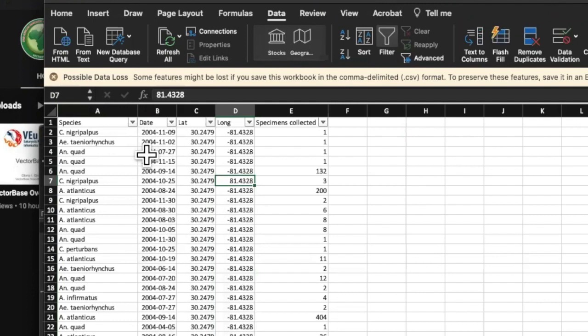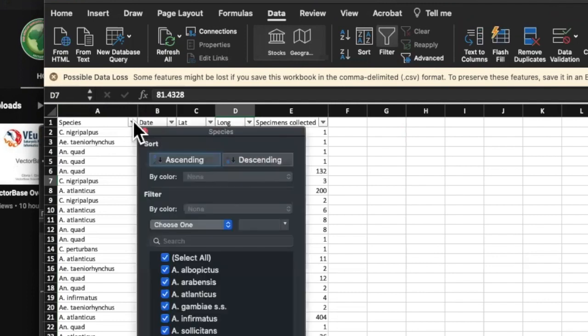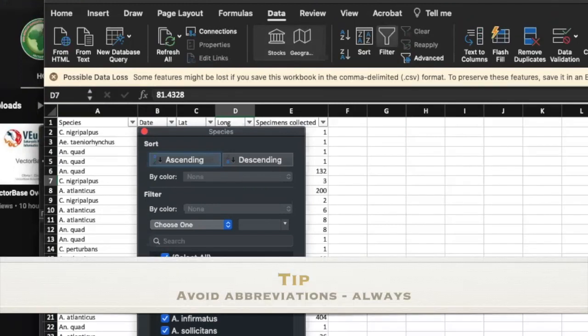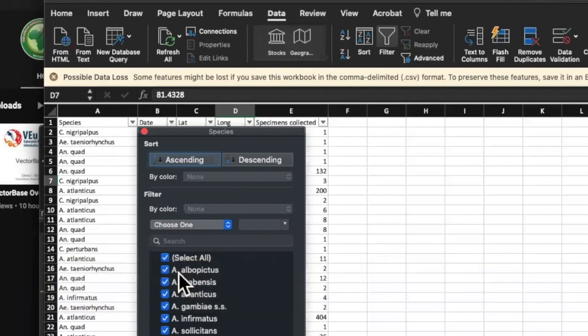And I'll start first with species. Some things I note: here, for the genus, we usually just have a one letter abbreviation. And sometimes that's actually problematic. It is better to spell out the entire species name. Even if you think everyone knows what a Gambi is, that's great. But if you were in some other country, some other context, it's actually not quite as obvious. Or sometimes the person looking at this data may just be an entomologist and maybe not a vector entomologist. So things that are really common to us might not be all that common knowledge.